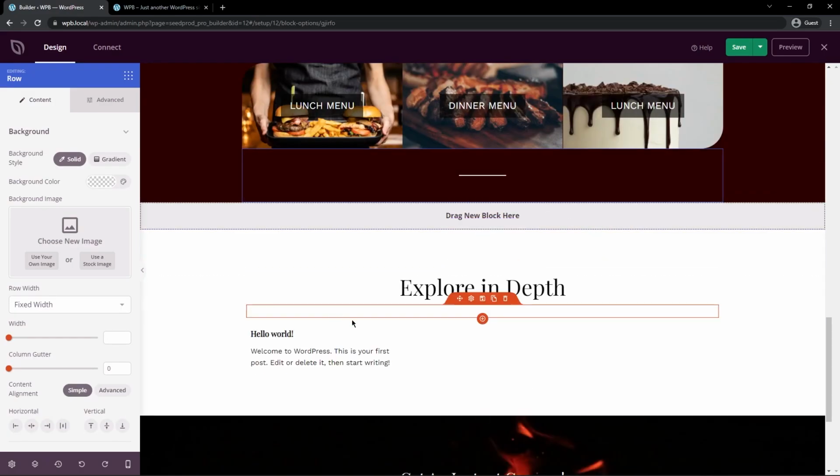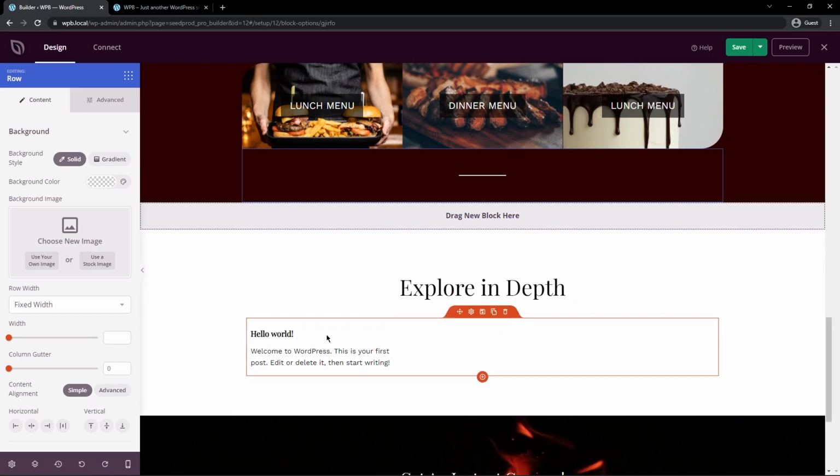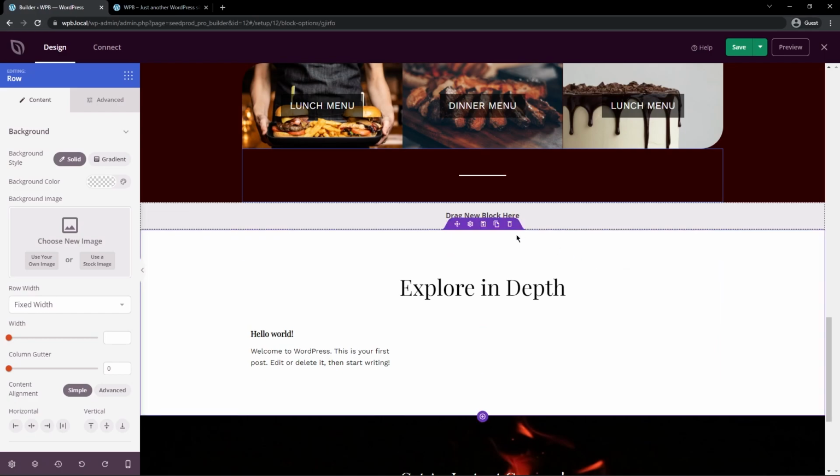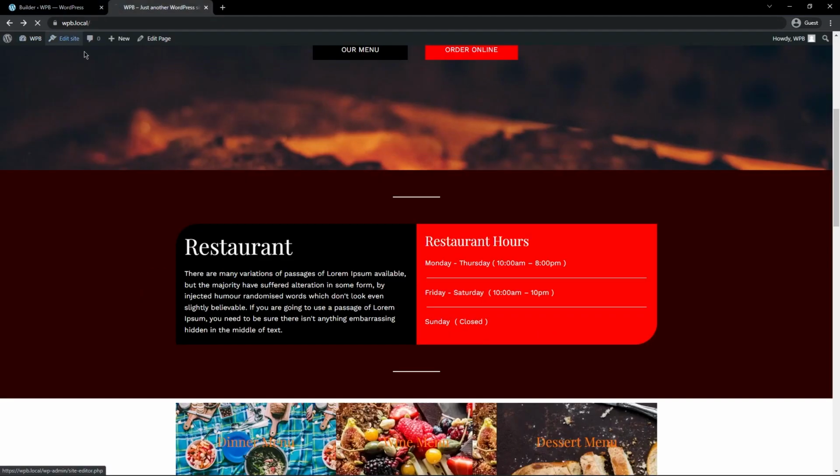Great, now we have this section at the bottom. These are actually blog posts brought into our page. So you can bring dynamic posts from your blog and add them anywhere on your pages if you wish. Again, in this website, we're not creating a blog, so I'm just going to remove this. And there we go. Let's go ahead and save this and refresh our front page.